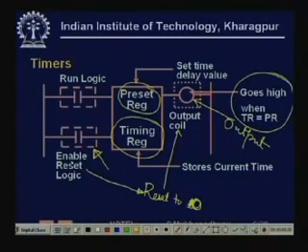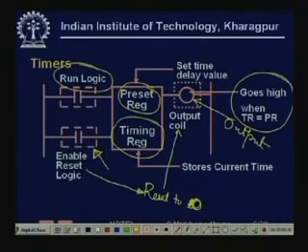Similarly, when it is enabled, it is enabled to time, but whether it will actually time or not can be controlled by this run logic. Only when this run logic is enabled do the timing pulses come from the internal clock to the timing register; at other times it is inhibited. I would also like to mention that while in this case we have put a single contact, we could easily implement a complex logic based on which we want to assert the run logic. For that we can put extra rungs which program the logic, and finally whether the logic is satisfied or not will be symbolized by an output coil. That output coil contact we can put here.